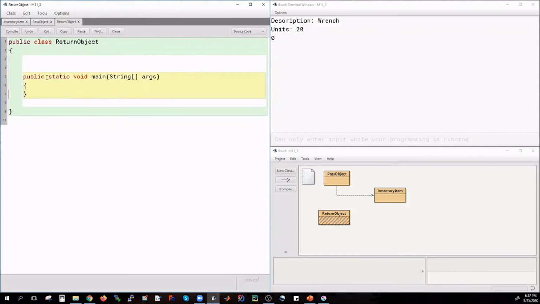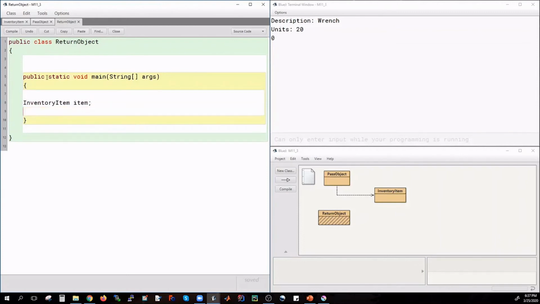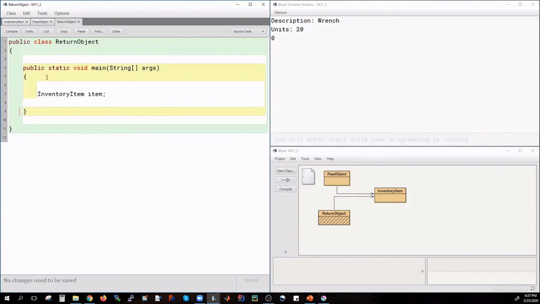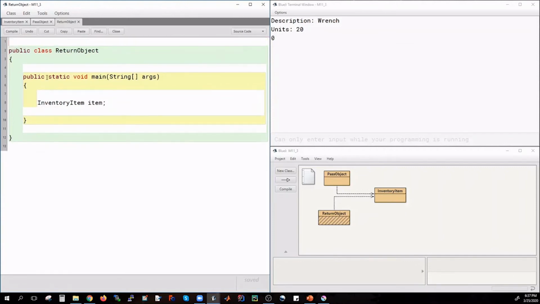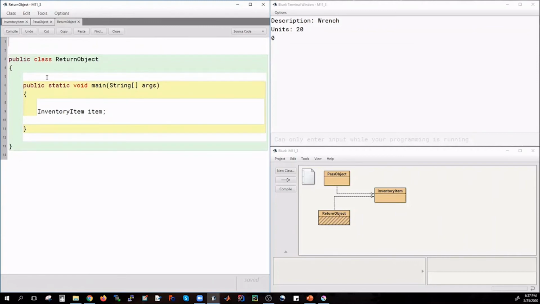And then what we will do here is that we will say, okay, first of all, I'm going to declare a reference variable. So inventory item, it's called item. Now, instead of prompting the user for the data here, what I'm going to do is to try to create a method that prompts the user for the data, create the item, and then return to me that ready-made item.